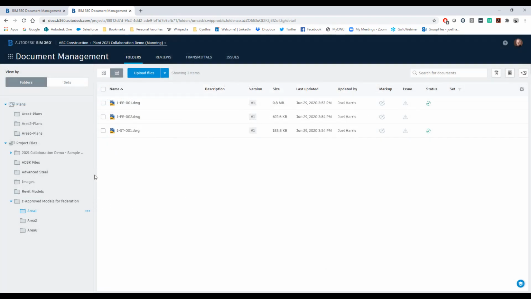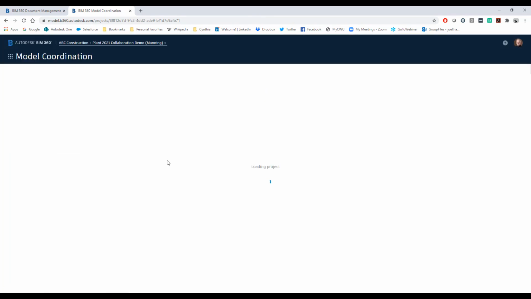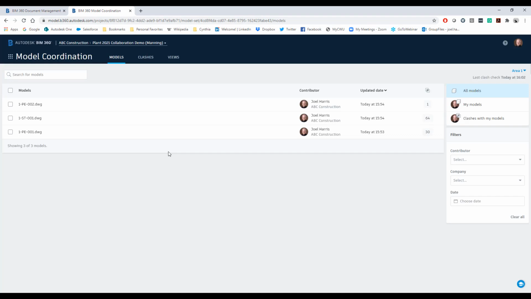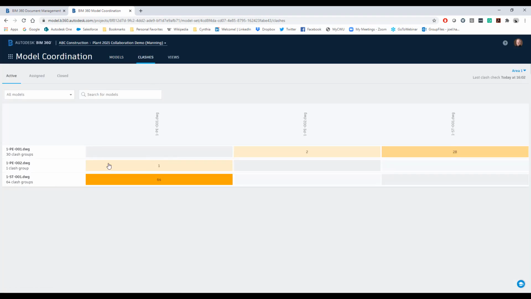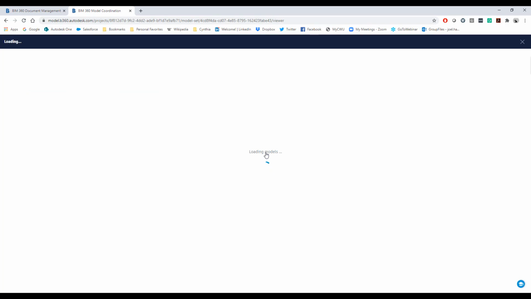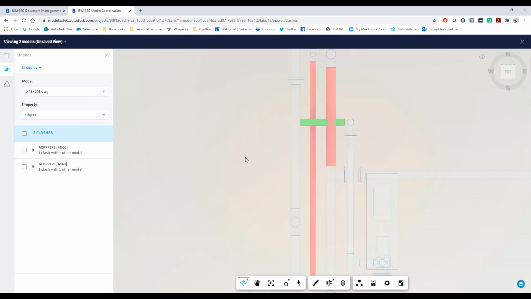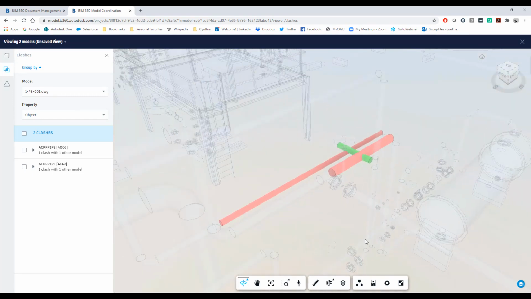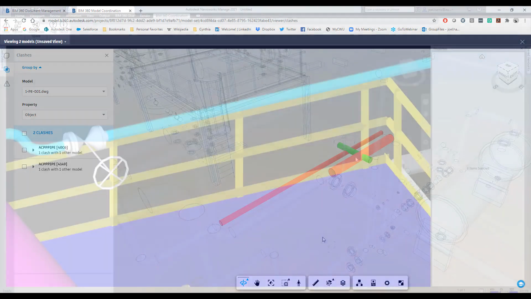So now we can see that after the approval, our model, as well as other models that were linked to it and models that came from other approvals, are all going to reside in this Area 1 folder. What's nice about this now is that these are all ready for review and model coordination, which we can switch to. And after the models have been put in there, a clash detection will be run in the cloud automatically. And you can see the clashes that are available for your models. If there are clashes out there, you can review them within the model coordination space and see the different views. We could mark them up with comments if we needed to.